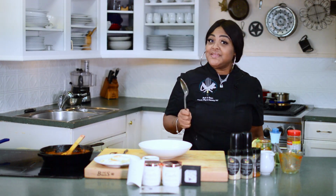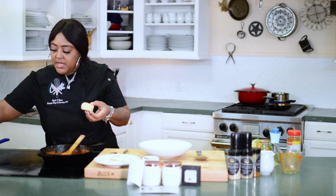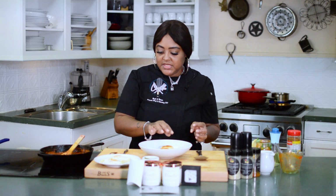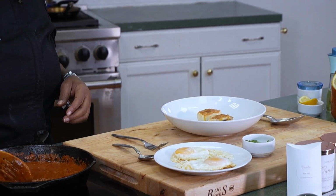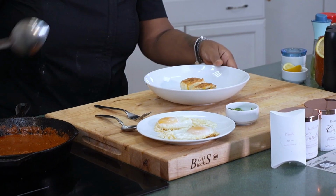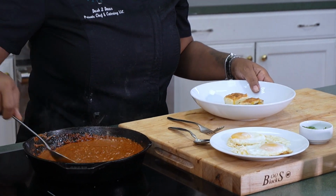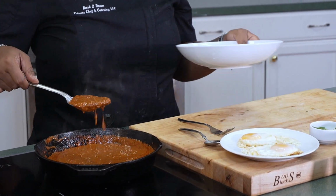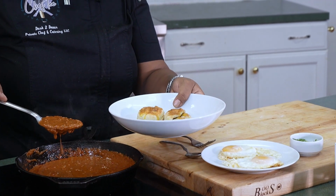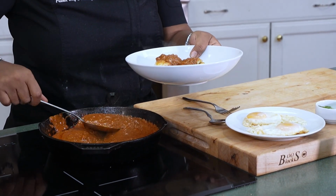As promised, we're about to plate these biscuits and gravy up. So they are done. So I'll grab a couple of them and just set them kind of right here. As you see, they're nice and flaky, and I'll set that just like that. I think 2 is good for now. Put this away. All right, so we're just gonna go in with that cream gravy. Has peppers, onions, some good sausage, chorizo, and you can use chorizo sausage. This recipe calls for it, but you can also use breakfast sausage too. It's your same kind of typical sausage and gravy. So whatever is your preference, you can definitely go that route.